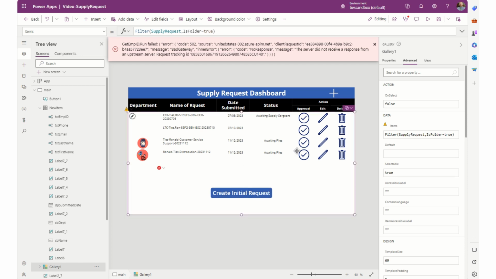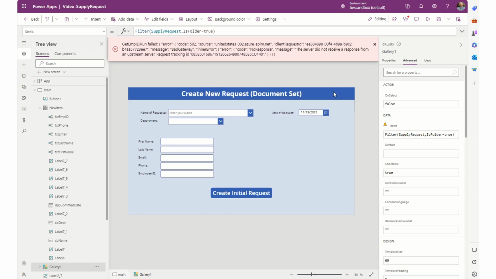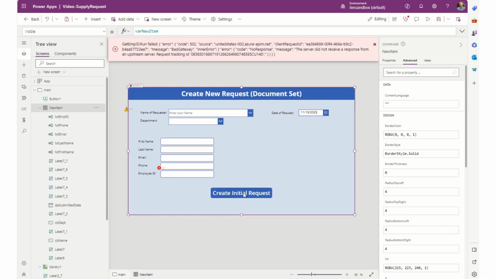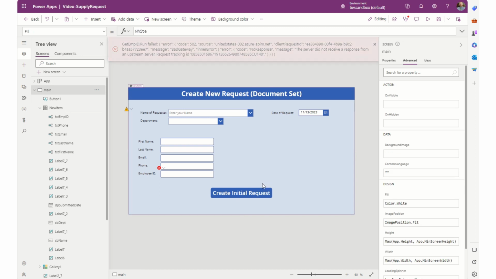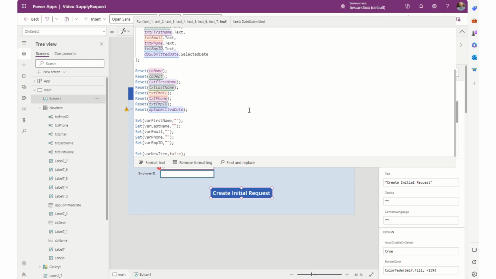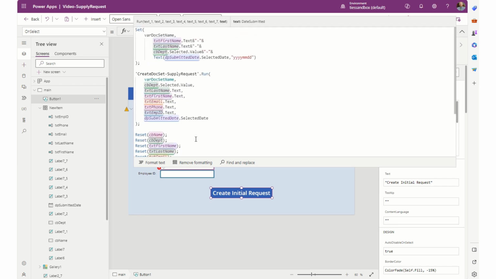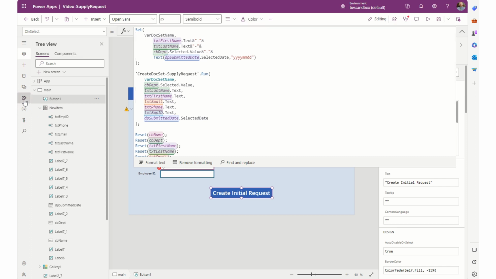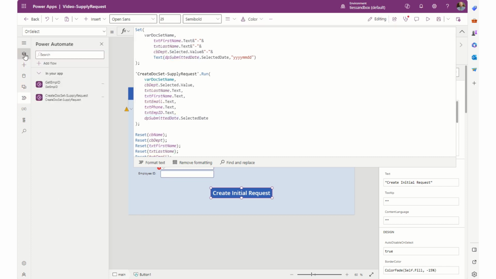It didn't like something. Well, let's go back and see what the problem is. It did clear all my data though, as you can see. I don't care about that. Trying to see why my flow failed. Huh. It's not telling me. Okay, so let's go look at our flow. I just use this thing so I know it works. Oh wait, can't do it that way.